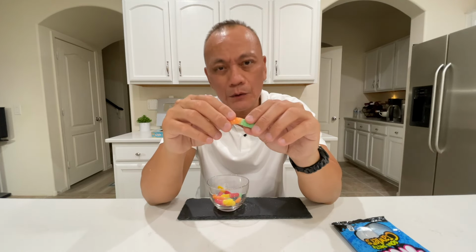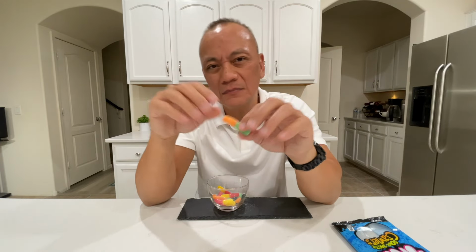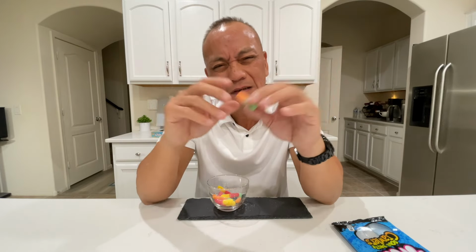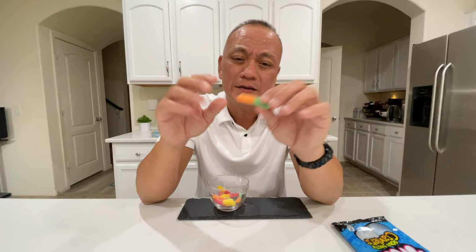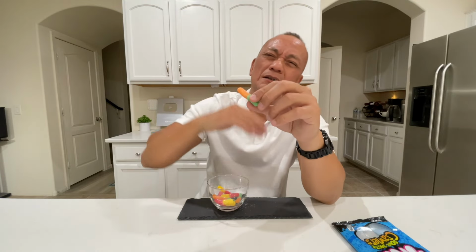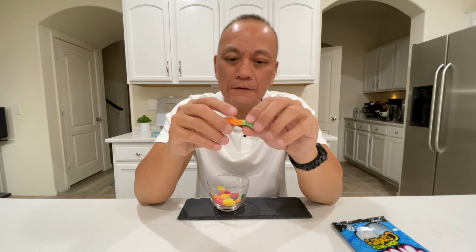Okay, the sour level. The sour level from low, medium to extreme sour. That means that it is so sour on the extreme level that I cannot handle it, not to spit it back out. But the sour level for each gummy, for me, is gonna be close to the medium. It's quite a bit sour, but not so extreme sour.